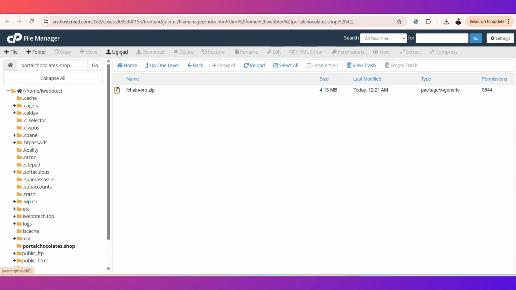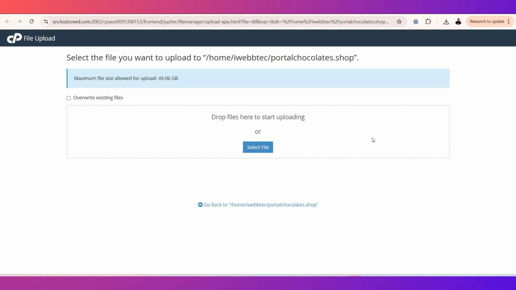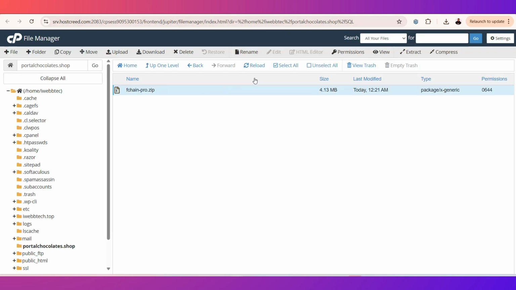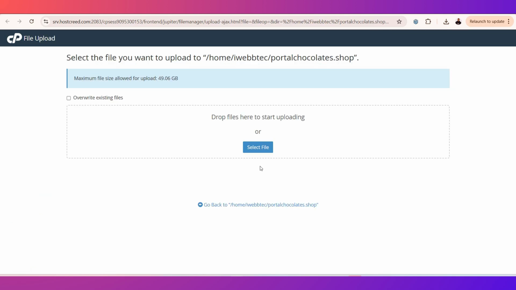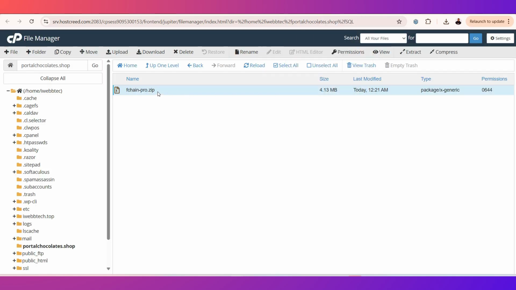Now, if you go over to your public_html, go ahead and click on upload. Over here, you're going to drag and drop the zip file that you got for this particular website, after you must have messaged me and gotten this zip file. Drag and drop it into this place, and it's going to upload. After the uploading, make sure the bar turns green before you click on the go back option. As you can see, I already have it here, so I'm not going to upload it again, but that is just the exact way you can upload the zip file.